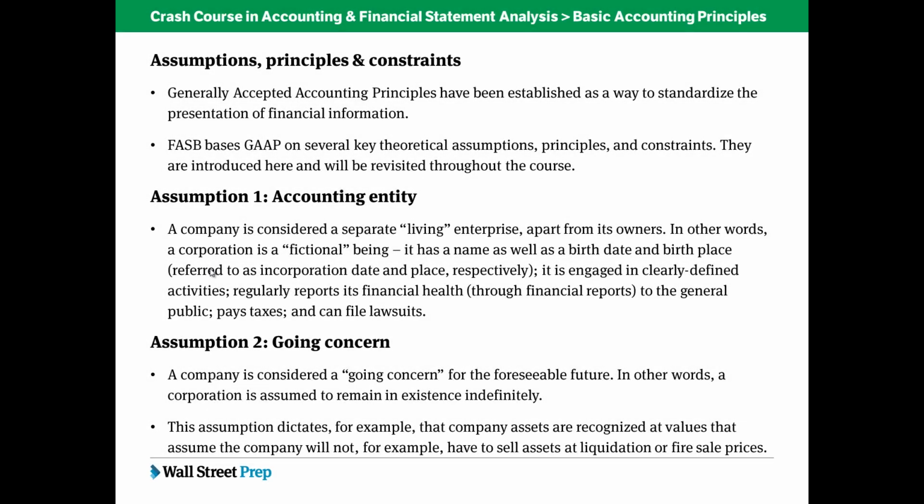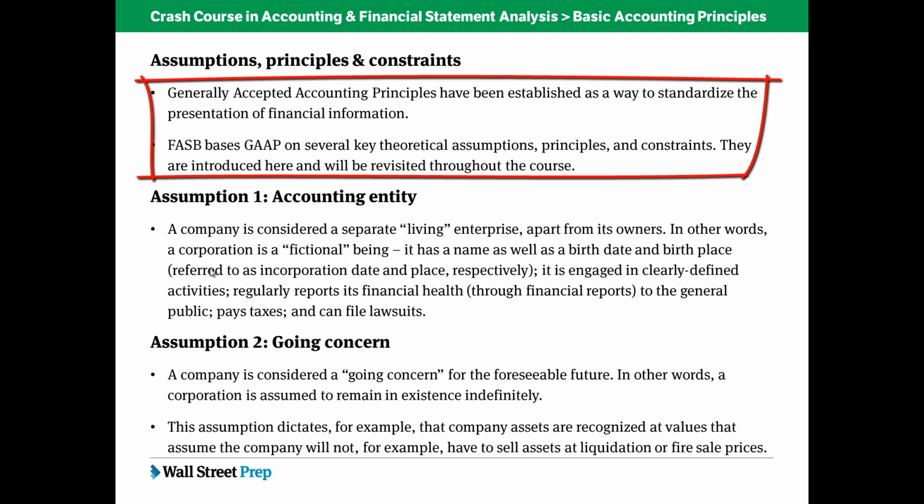In this video, we are going to talk about accounting assumptions, principles, and constraints. GAAP has been established as a way to standardize the presentation of financial information, and FASB bases GAAP on several key theoretical assumptions, principles, and constraints. The accounting principles and constraints are extremely interesting, and we're going to constantly get back to them throughout the day. The accounting assumptions are probably a little bit more obvious, so let's go through them fairly quickly.